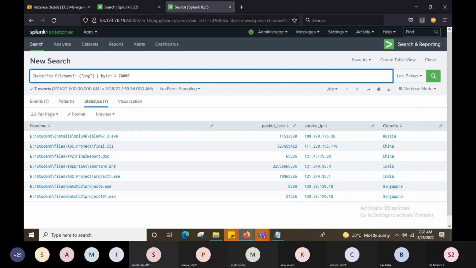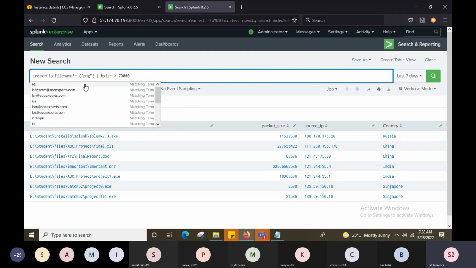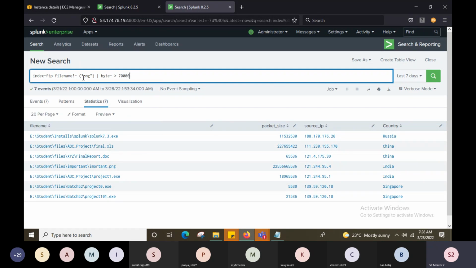So this is your query, right? Index I should be in small. Anyway, the thing is, you're searching with PNG. If you search with PNG, of course that's the reason you're not getting results. You should use a wildcard.